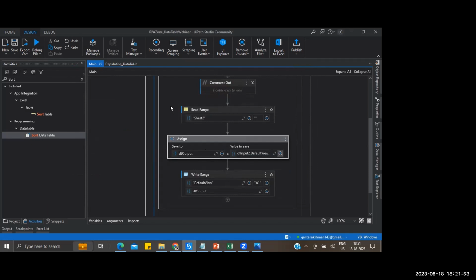Out of all those things, the For Each Row activity will be the slowest one. LINQ query will be faster, after that Select query, then Filter Data Table, then For Each Row. Because For Each will iterate row by row, whereas LINQ query will read and apply the filter on the entire table in one shot.